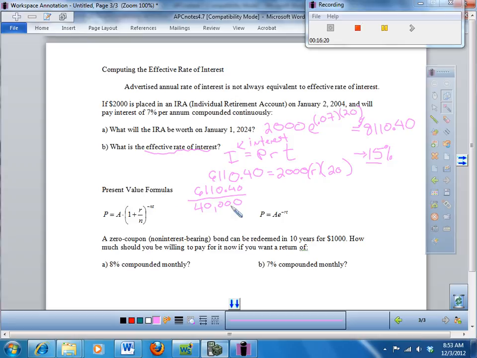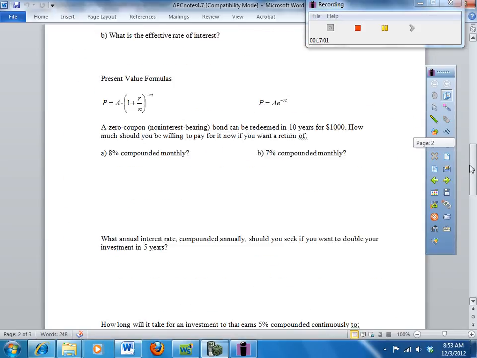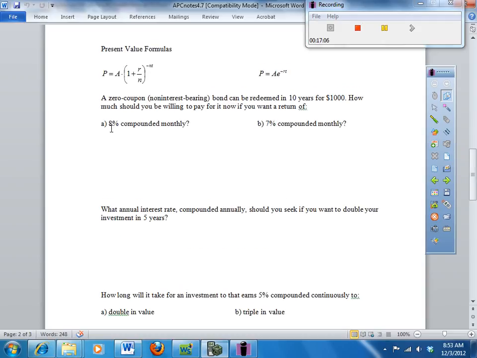Those are called commodities. Okay, so the next thing is called the present value formula. We still have quite a bit to do, so let's keep going. The present value formula is basically the same formula, except I prefer to just use the straight up compound interest formula, but the present value formula lets you plug in the amount that you want to get to, and this gives you the amount that you have to invest, and this deals with bonds and stuff.